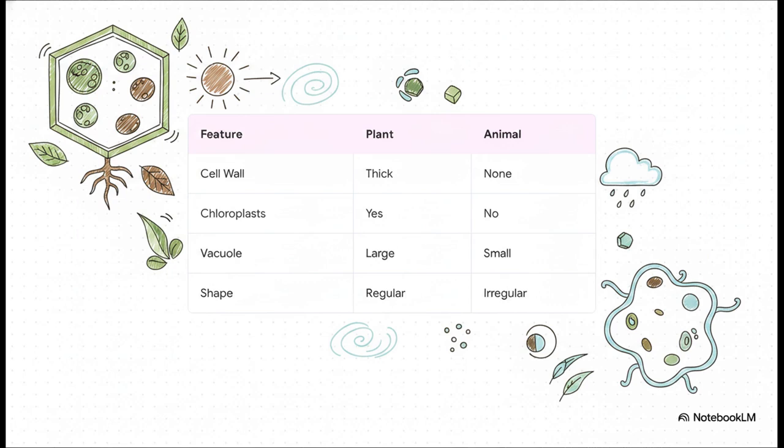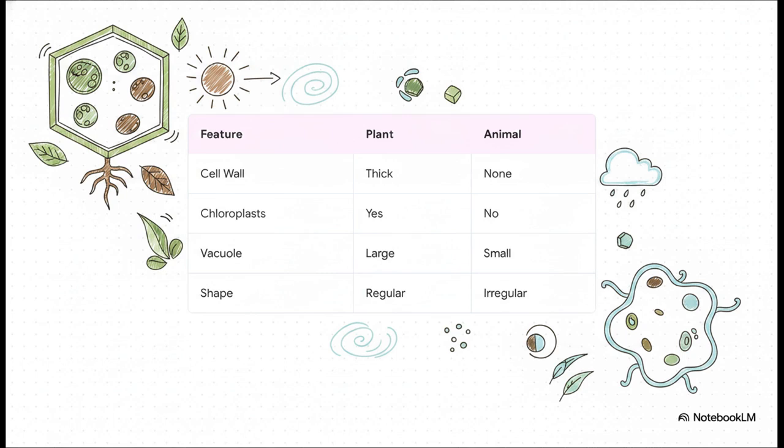So, when we pull all these distinct features together and really look at the big picture, the dichotomy of nature's design becomes incredibly stark. The absolute crucial point to take away from this is, while both cellular blueprints rely on shared machinery, the nucleus, mitochondria, cytoplasm, just to run the basic functions of life, it's their specialized adaptations that truly define them.